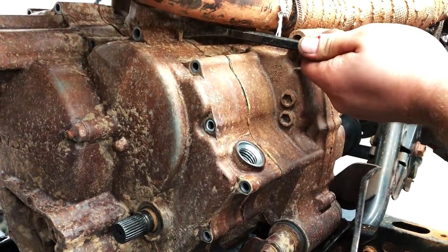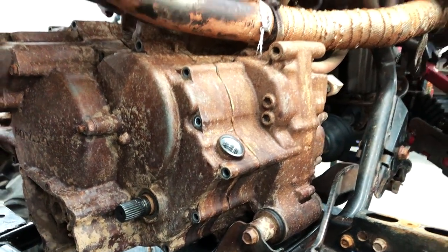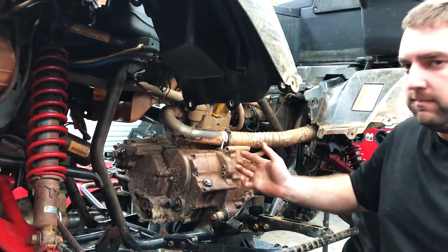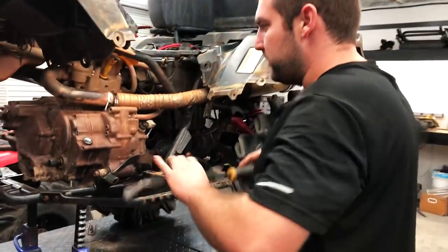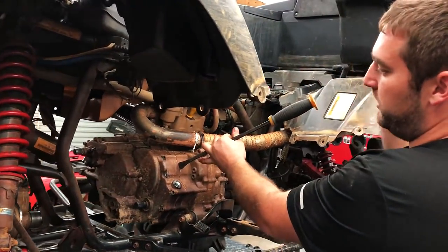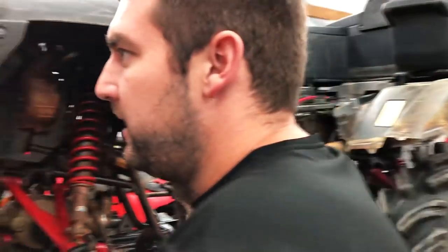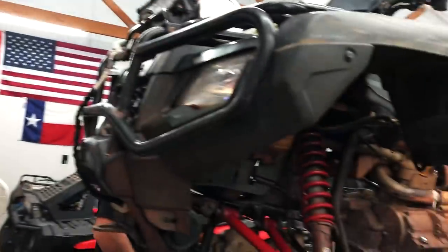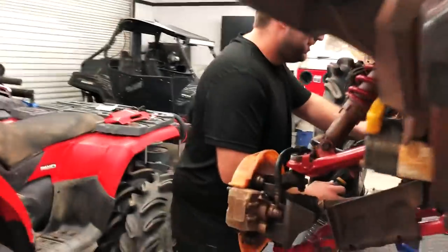Look at that separation. And two, once it actually is loose enough, you can put something in there and help it move along. But the worst thing to do is put that in there and then just start hammering on it. It's not good. Look at that piece. It looks exactly the same. You said you acid washed this, I thought.